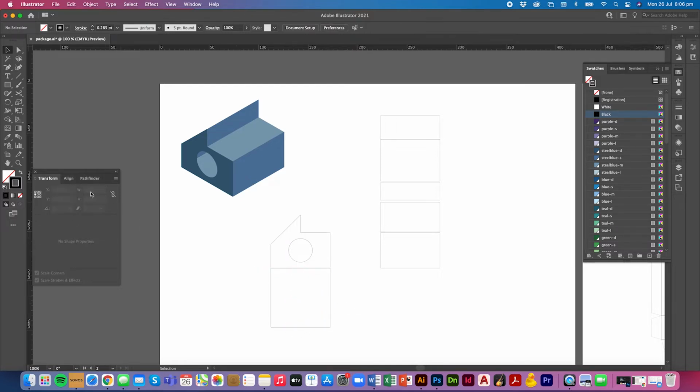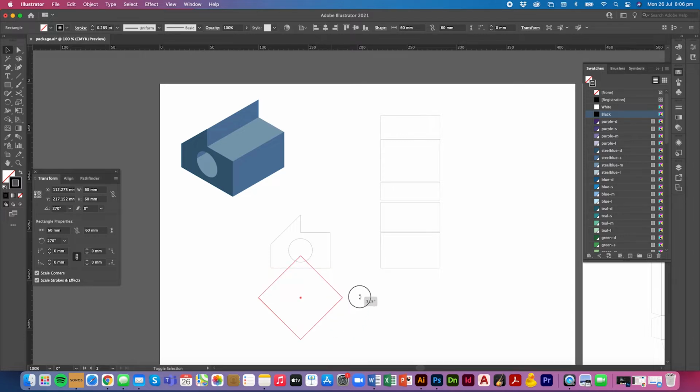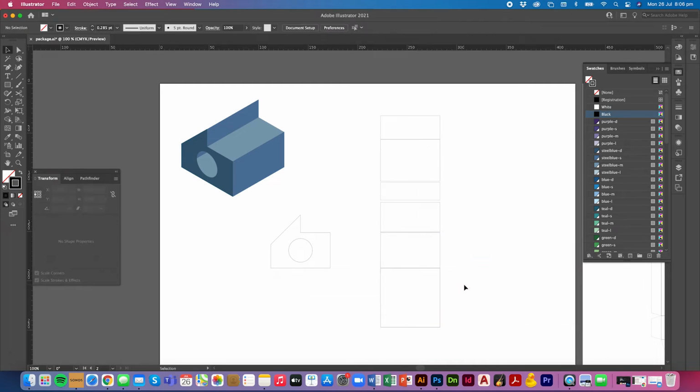Measure that out, check that it's 60 on the transform palette, you can see that. And rotate it back. No, which way? I'm confused now. Yeah, I think rotate it back here. Is it? Yep, it's 60 by 60 anyway.